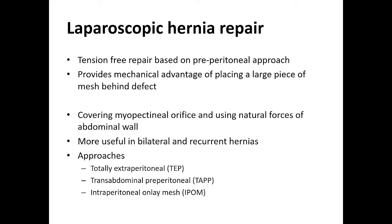Tension free simply means that mesh will be used and it will be placed in the preperitoneal space, and the advantage is that we can place a large size of mesh covering all the potential sites of the hernia. It covers the myopectineal orifice, and if you place the mesh behind the abdominal wall, then any positive pressure within the peritoneal cavity will keep pushing the mesh against the opening. So, it uses the natural forces of the abdominal wall.